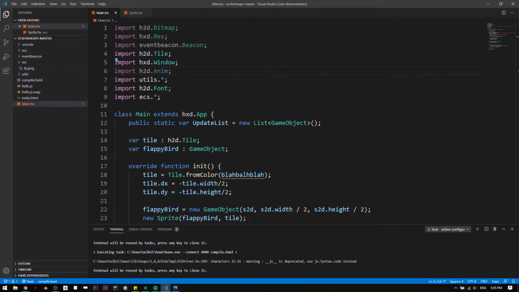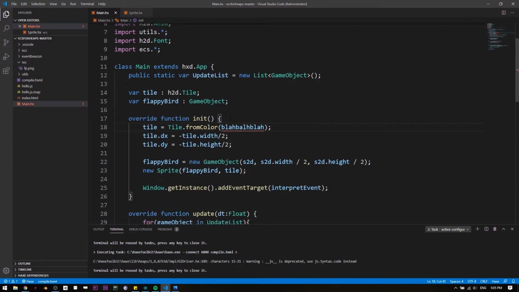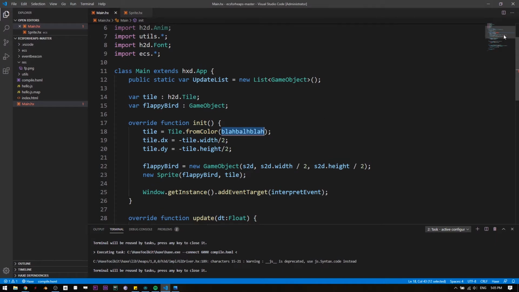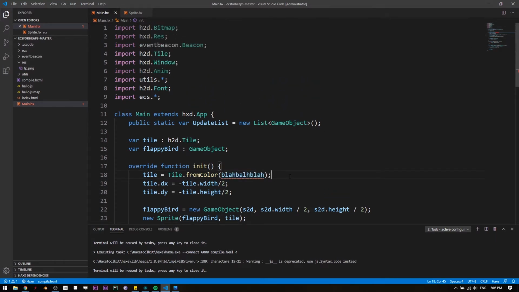And when you want to use this, you just go to our tile specification over here. Right now it's tile.fromColor and something. I guess it was blue, I don't really remember. We need to change this, so we don't want it from a color anymore. We want it from a resource.